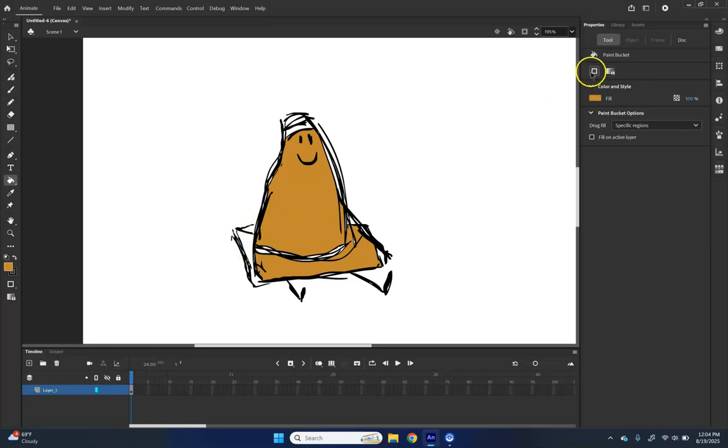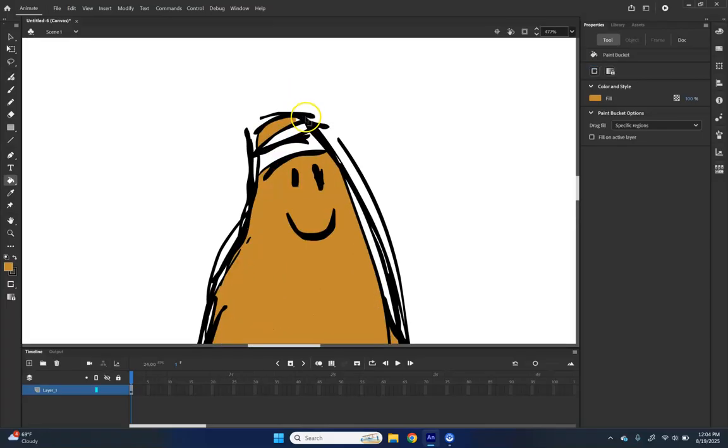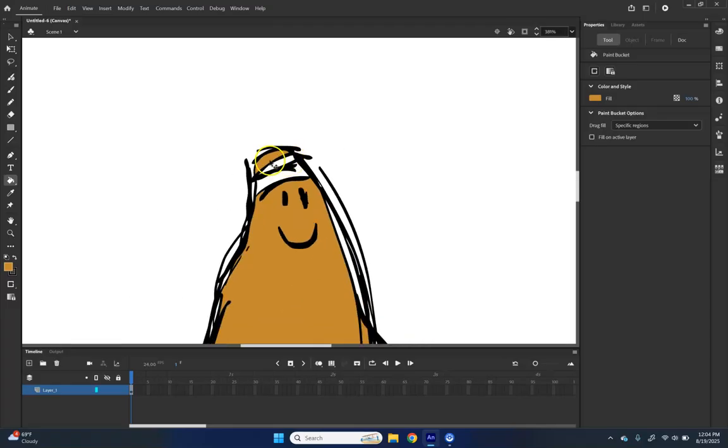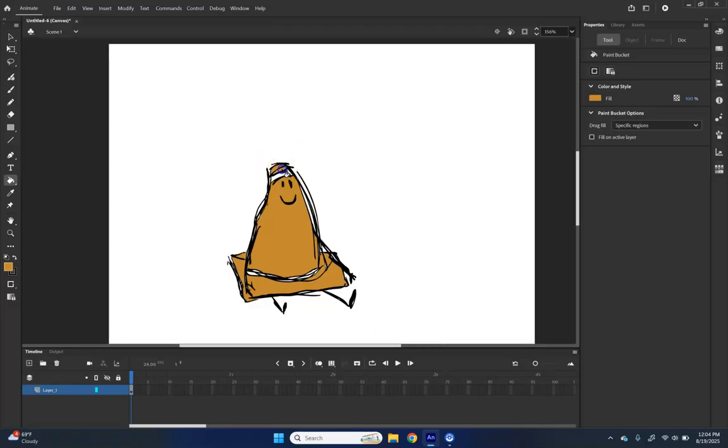Now, there is an option. If you click on this, you'll see don't close gaps, close small gaps, medium gaps, large gaps. I'll try large gaps and see what happens. And you can see it was able to fill them in. Okay. I would say most of the time, I would leave this by default on close small gaps. Because what'll happen is, see right here, see how it didn't actually go all the way in? So that's why that's not always the best to do. Okay. Should I do this one too? Yeah, that's fine. Okay. So you can see, and that's even with the one thing there.